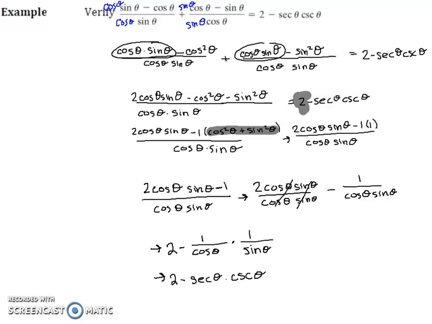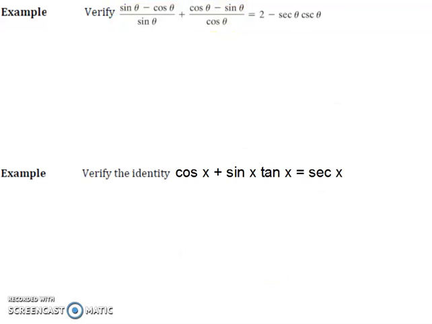So I was able to take my left-hand side of my expression and simplify it all the way down. I focused only on manipulating that left-hand side to get it all the way down to matching that right-hand side of my identity. So I have shown that, in fact, the left-hand side is equivalent to the right-hand side, meaning that we have verified this identity. I'm going to clear this now so that you can see the second example on this page.